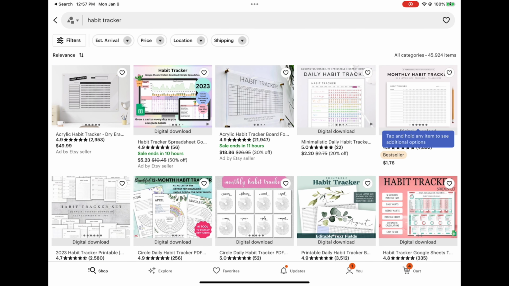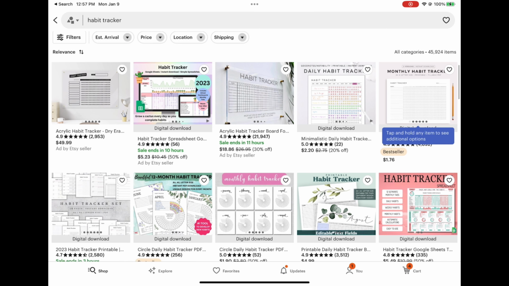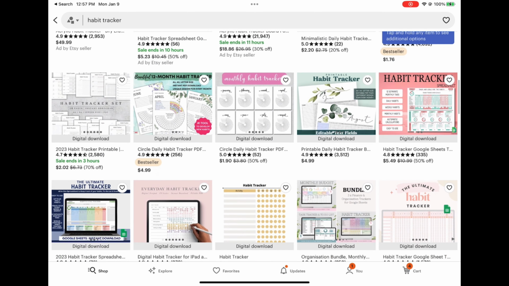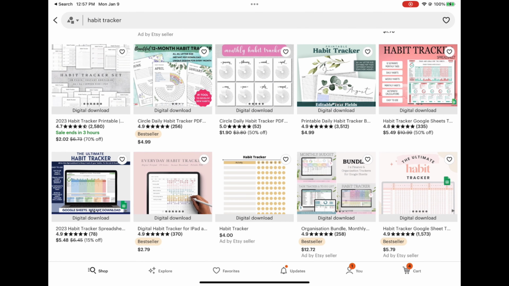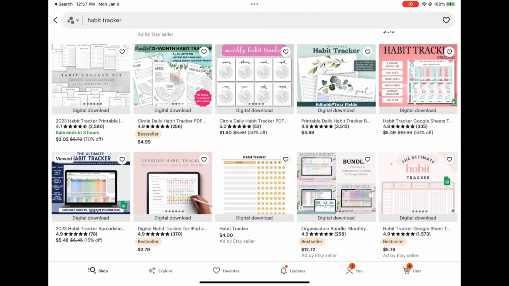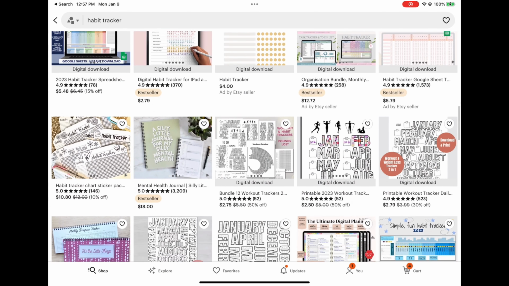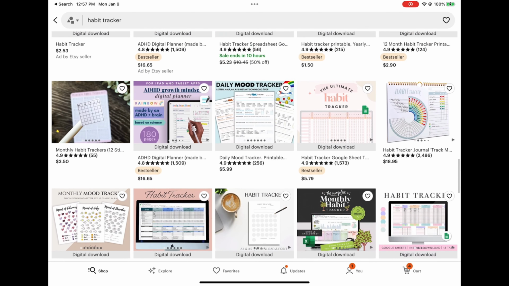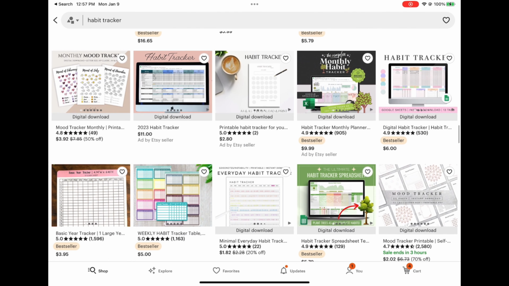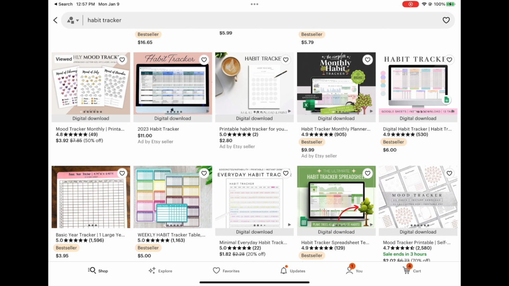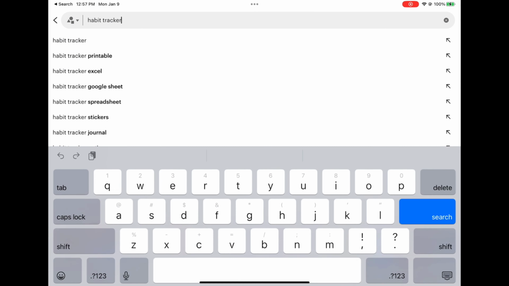The third example I have for you is a habit tracker. This got a lot more popular ever since the book Atomic Habits has been a bestseller. It's been a bestseller for a lot of years already, but it's just getting more and more popular. I love tracking my habits. Ever since reading that book, I have been acknowledging my habits more, and I honestly have seen a tremendous change in my behaviors and what I do on a day-to-day, just everything overall. So I do think that this is a really good one. There are two different types. You could have a printable one, or you could have one that's on Google Sheets or Excel.